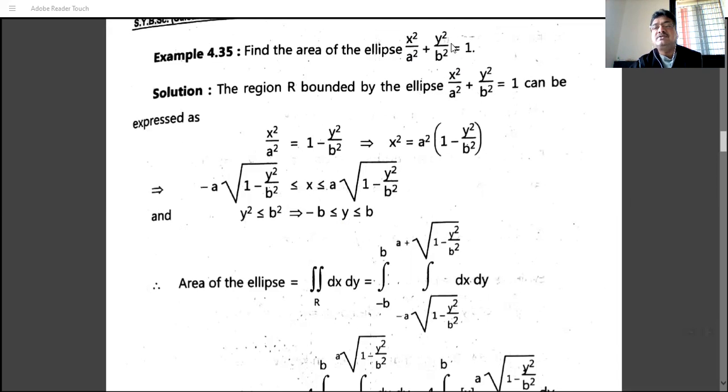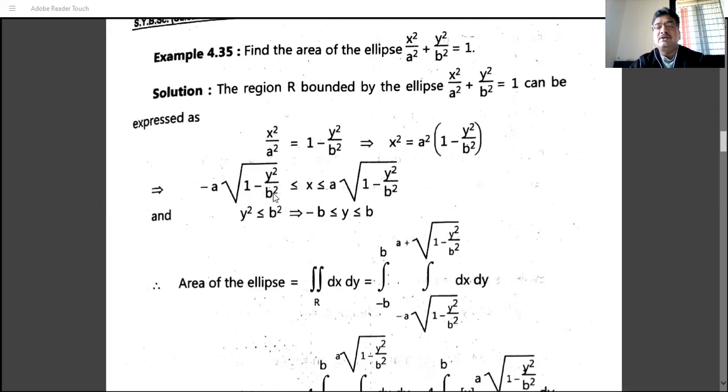If there are x, y, z, 3 variables and we have to find the value, then first find the value of x from the given equation, then substitute x as 0 and find the value of y, and then substitute x and y as 0 and find the value of z. Okay, so this is the procedure. Here, from the given equation find the value of x, and then substitute x as 0, find the values of y, two values of y, and those are the lower and upper limits of y.